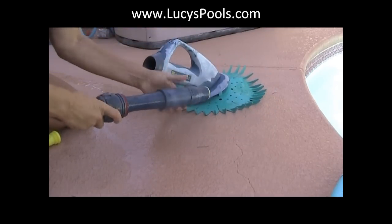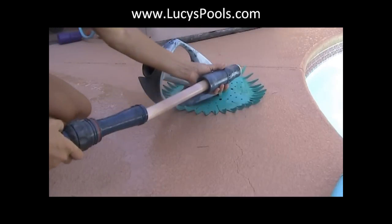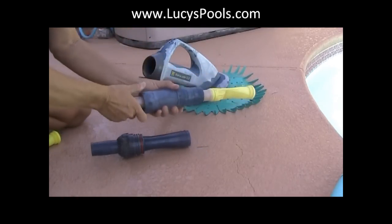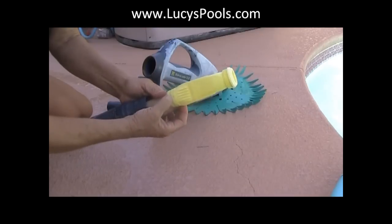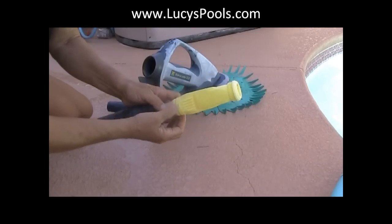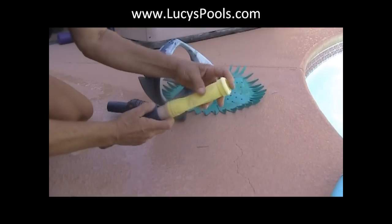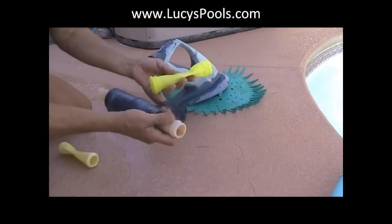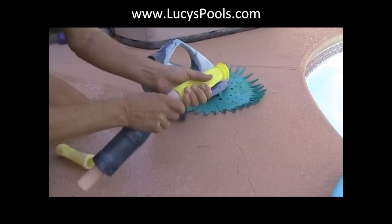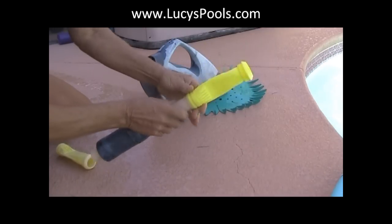Okay, so we have this out from the hose head. Unscrew this part, pull this out, unscrew this from here, and then push this forward. You want to inspect it — what we found is that there are little holes right here, and that's going to prevent it from getting maximum suction.